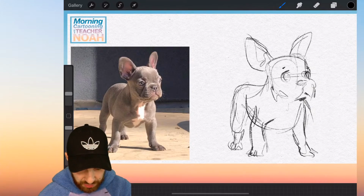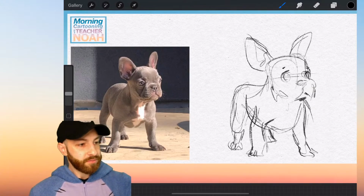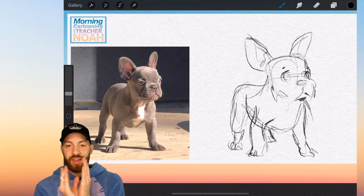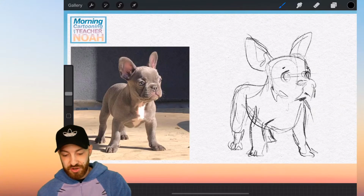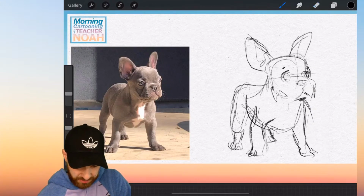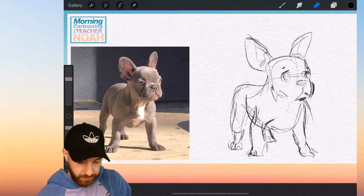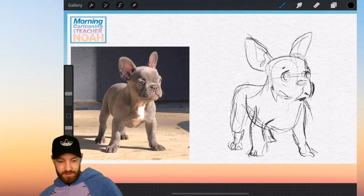And what's good about these short 1-minute poses is that you're completely focused. There we go. When you're drawing in a 1-minute pose, usually you're not thinking about a lot of other things because you only have to focus on this for 30 seconds, because if you don't, you're going to fall behind. There's something weird about the face with this one. I think I pushed the muzzle out a little bit too much. But yeah. Okay. Not bad.